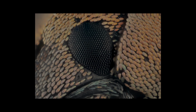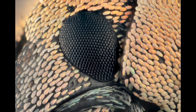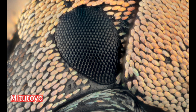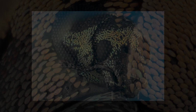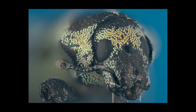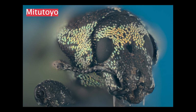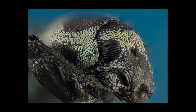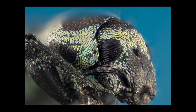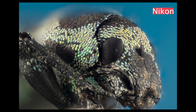So let's have a look at the photographs. There is probably more to be learned by looking at the photographs that I've taken since I did the comparison. And let me explain what I mean by that. In an attempt to keep everything equitable in this comparison, I tried to use much the same shooting conditions for each of the objectives, and the result was, of course, that I was using lighting I had to use with the Nikon because of its short working distance, and then I was imposing that restricted lighting on the Mitutoyo images.